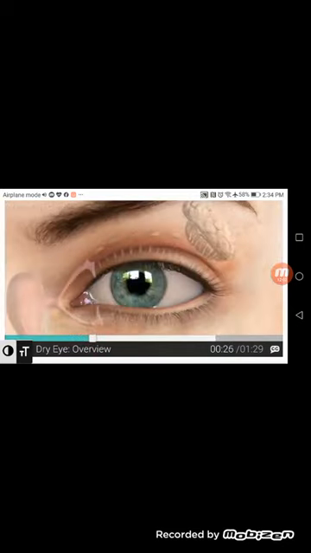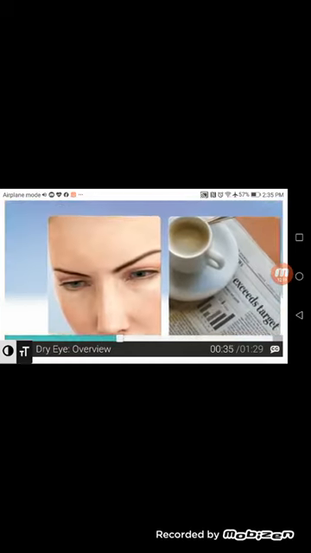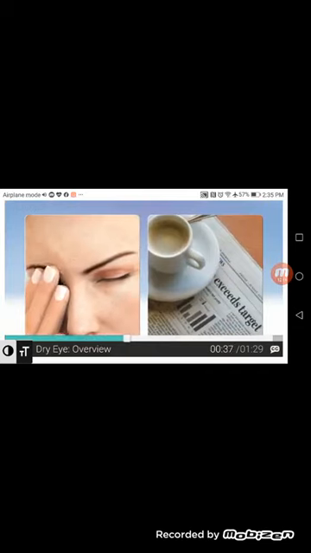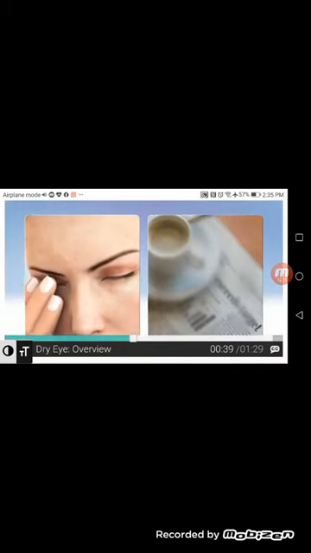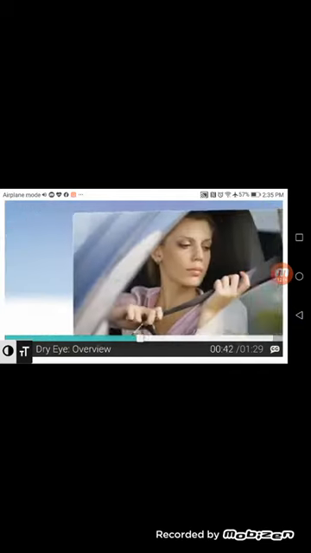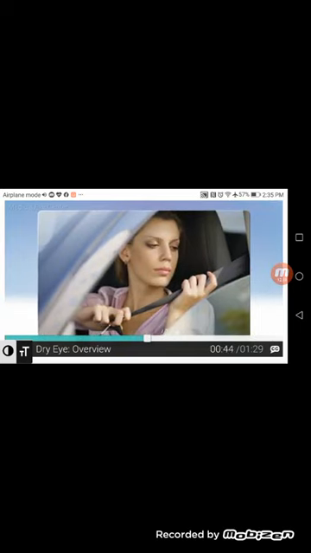This is called dry eye and occurs due to insufficient production of tears or excessive evaporation of the tear film. Dry eyes are uncomfortable and can impact vision throughout the day. Patients who suffer from chronic dry eye find it difficult to perform everyday activities, which can significantly decrease their quality of life.